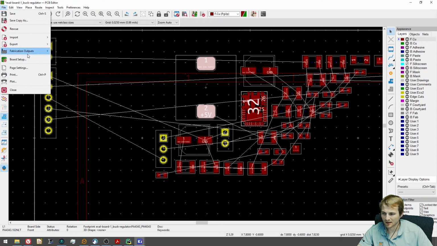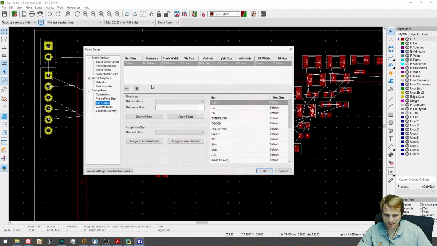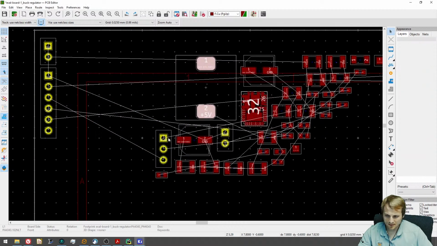But either or. And actually, since I'm not even using any 0402s, we can make the default track width 0.2. And then clearance. Let's see how that goes.